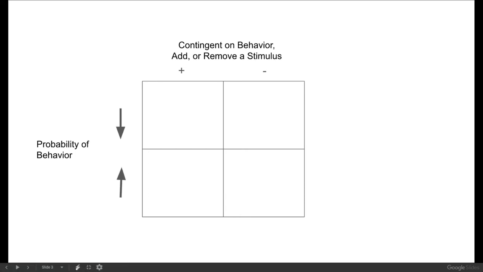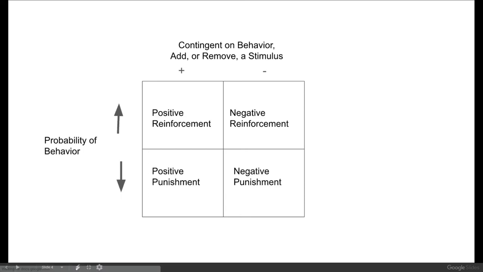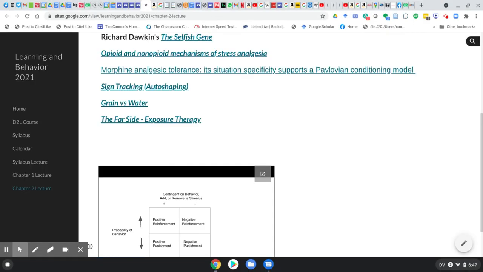So the arrows are correct here. The arrows are not correct there. You should be able to define all of those: contingent upon behavior, a stimulus is added or removed, and the probability of behavior goes up or down. You should know where our criminal justice system uses fines. Often in laboratory animals, electric shock and noise can be used for negative reinforcement and positive punishment. We use electric shock there lots. And we're going to see some videos of pigeons working for positive reinforcement. So know that figure and be able to identify those 4 cells. That was fun.